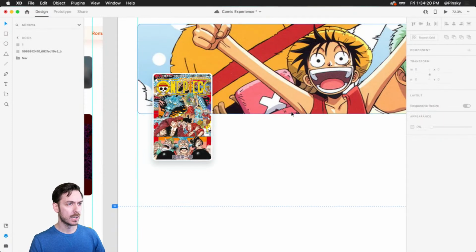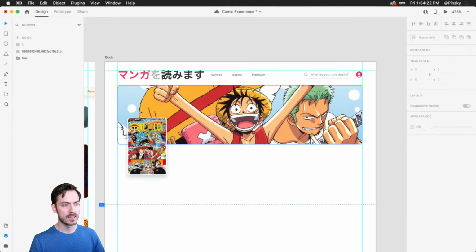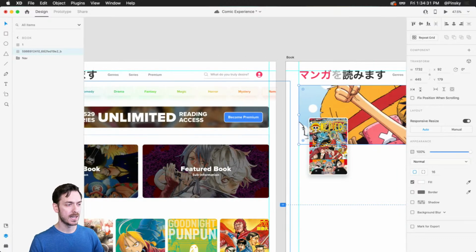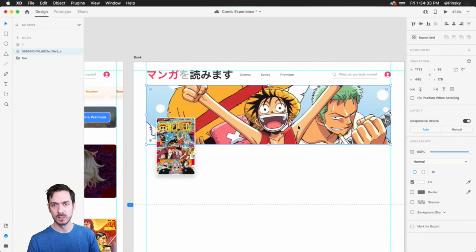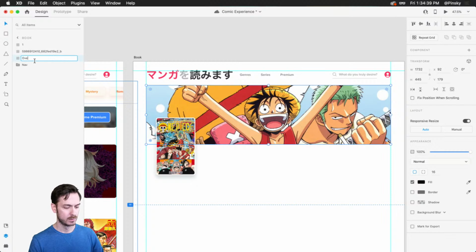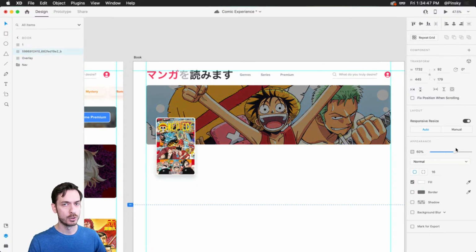All right, so we've got this cover, and I'm thinking, possibly in some situations, this banner at the top may be a little bit too distracting. So just like we did on these examples here, we may just want a little bit of an overlay. So I'm going to duplicate this, and in the background, I'm going to change this color to black. Even though this overlay is behind, it's not really an overlay, it's an underlay. I don't know. Is that a word? I don't know. It is now. And then I'm going to drop the opacity.